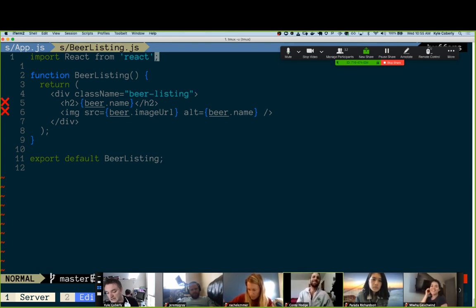Keeping that this context consistent is why we use arrow functions so much, especially in React. But, and this is important, in a functional component, you don't use the this keyword. This does not happen in functional components. Only class components, only class components. This is about classes, and that's in every language.